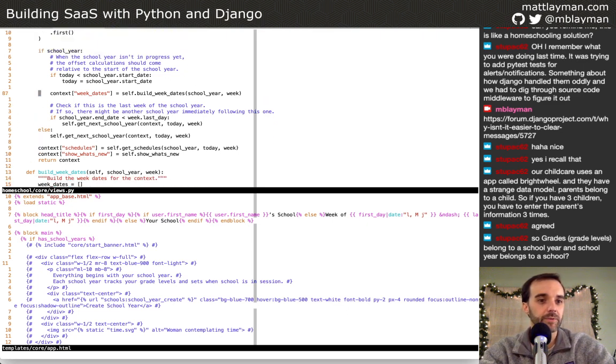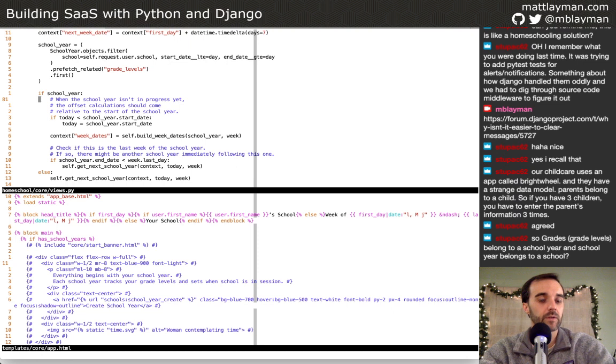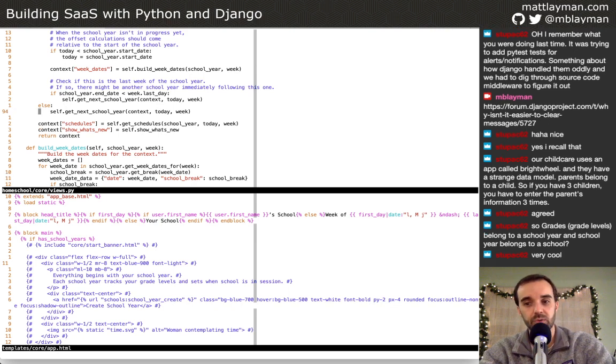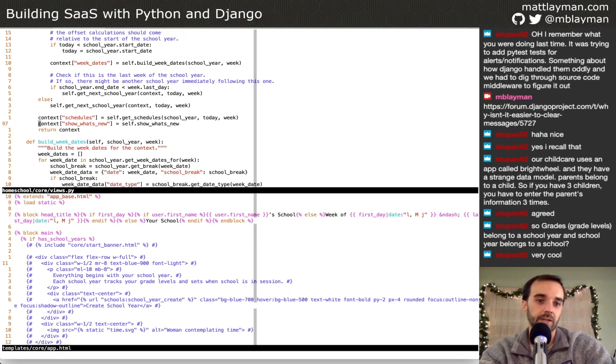So I think what I want to do is if there's a school year, I want to add it to the context as the school year. If there's a future school year, I want to add the future school year to the context as the school year. So in either case, if someone gets to that page and gets to the enrollment form, they are going to get some kind of school year that they can click on and enroll their students, whether it's now or in the future. I think that's the right way to go.